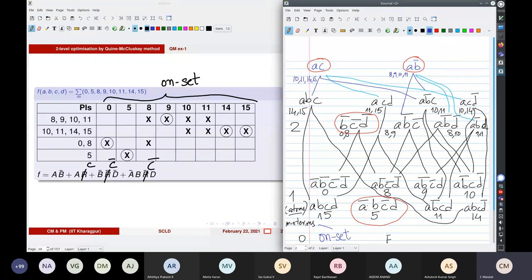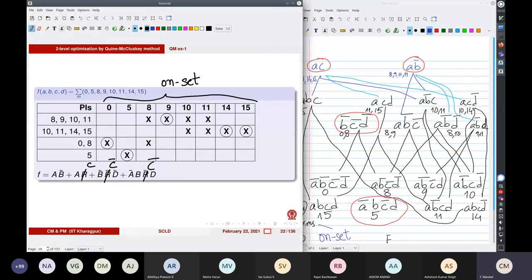All right. And you also find in this particular example that the first thing you check is which of these cubes are prime, and which of these prime cubes are essential. In this particular example, you saw that all of them were essential. So any prime cube that is essential has to be retained. In this case, it turns out that all these 4 prime cubes have to be retained. So this is your resulting optimized switching function.